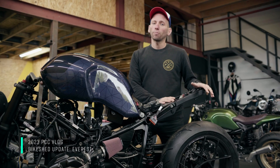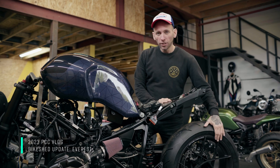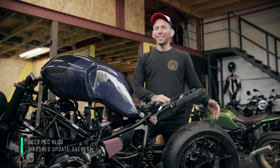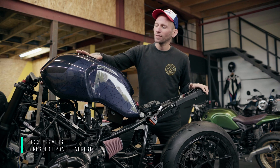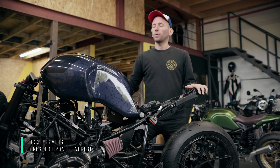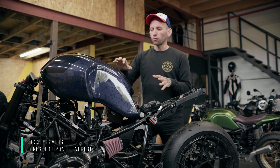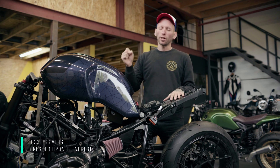The Everest bike, which you've seen on our bike shed preview video on the YouTube channel — a quick update here. This is the one with the glorious carbon wheels. It's now up on the ramp and looking a lot more like a motorcycle. The stunning tank has been painted by Valkyrie with a lot of geometric shapes — it's part of our midnight series. The whole aim is for all these shapes to disappear and reappear as you move around the bike in different lights.